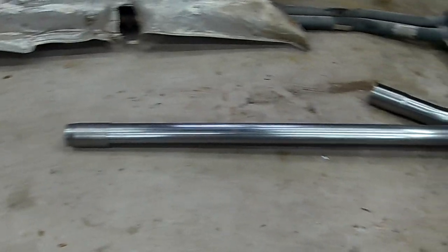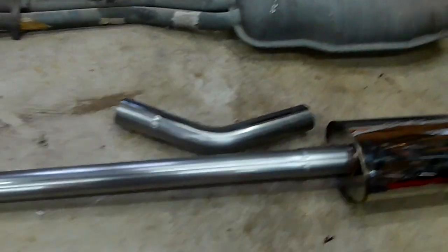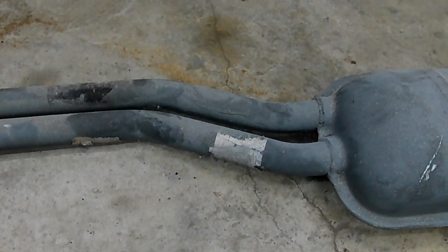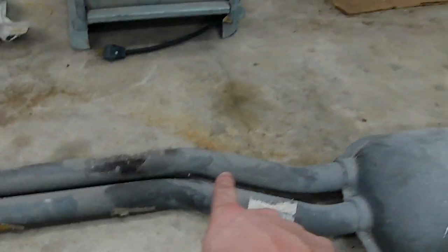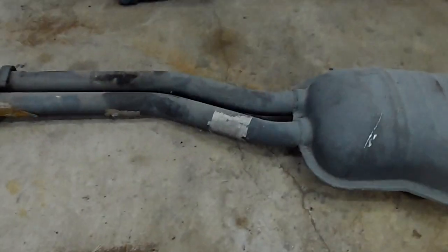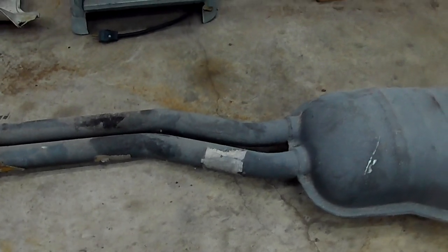All right, so back inside. I just have the exhaust sitting next to it, pretty much the new versus the stock. And to combat both the length issue and the orientation issue of the muffler itself, and also the pipe, I'm going to take this 45 and cut it right down the middle. And I'm almost going to do exactly what they did here. They have pretty much just an offset. So the cut 45 is going to go right here, then a small straight section here, and then the other side of the cut 45 here. Just a little jog offset with the cut 45 in a small straight section. I don't know how I'm going to do the cut 45 stuff yet. Just kind of figuring it out on the fly.